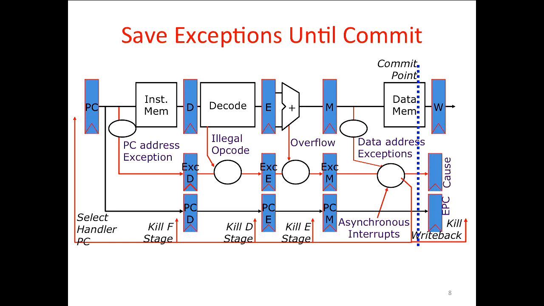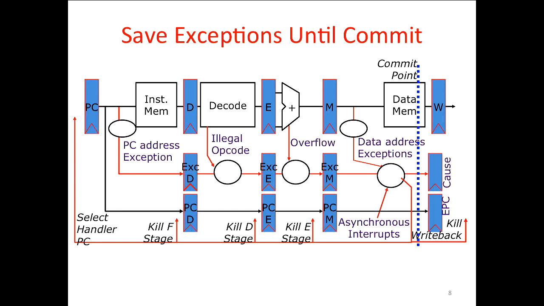So notice that as I'm executing these instructions, I'm pushing down this field that describes the exception, and also I'm pushing down the program counter. And these registers are the special registers that get written if an exception happened, and the trap handler can read those registers back and say, what was the PC instruction that caused the exception, and why did I get an exception there? Was it an interrupt? Was it an overflow? Was it illegal? And that's held in this register that's called the cause register in the MIPS ISA.